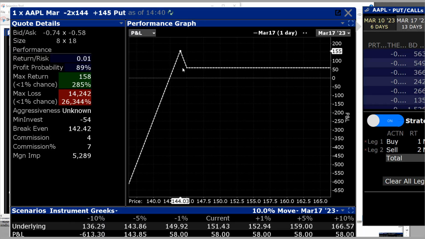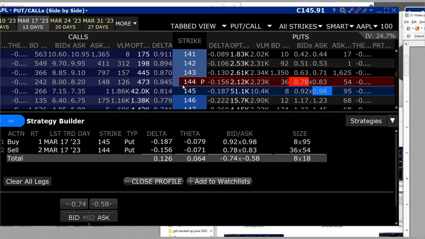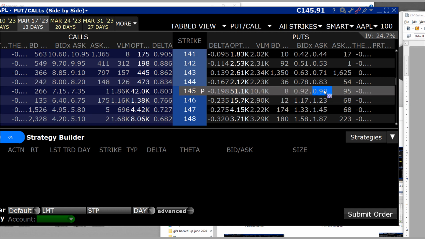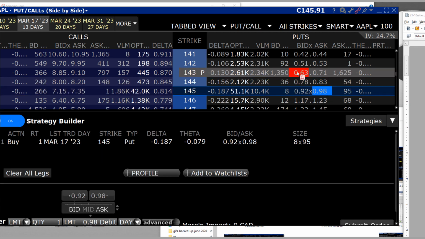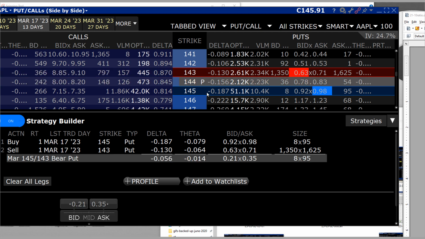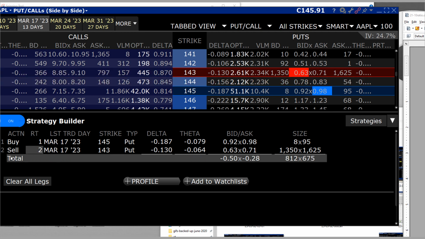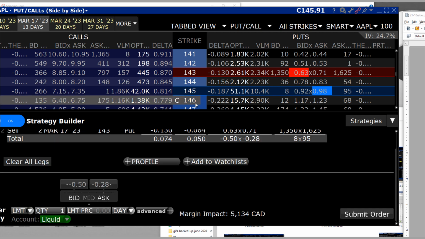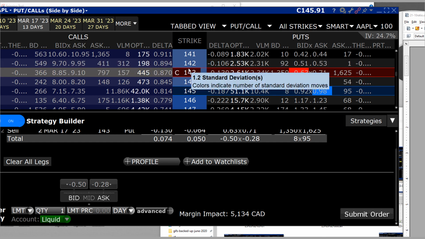finishes at 144. And you can also control the width of this cat ear, for example, by making the spread bigger instead of just $1. I can widen the spread, and the bigger the spread, then the bigger the potential payout. And that's because there is a vertical spread built into this ratio spread strategy. And of course, the bigger you make the spreads, the more money you make. So for example, if I still buy the 145, but then I choose a 143 strike to sell, so this is a $2 spread now, and I can type in here 2 for the number of puts sold. The maximum potential gain I can make is more. However, the trade-off is I'm going to be making smaller premiums, meaning I'm going to collect less credit.